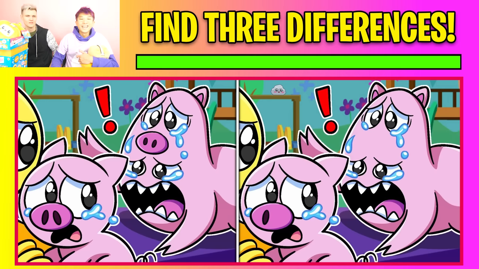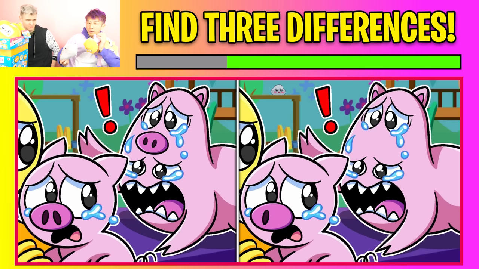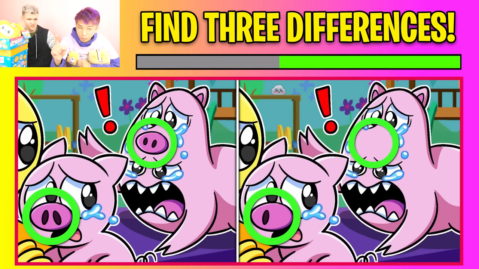Now we gotta find three differences in these photos of Chef Pigster. Why is... Wait, Chef Pigster, is that his baby? Oh, and it's getting taken away by someone. Baby Chef Pigster. Now, speaking of that baby, it's missing one of the nose nostrils. Oh, wait, and Chef Pigster is missing his whole nose on the right. Okay, but do you know where the last one is?